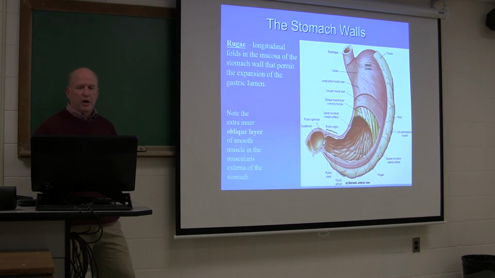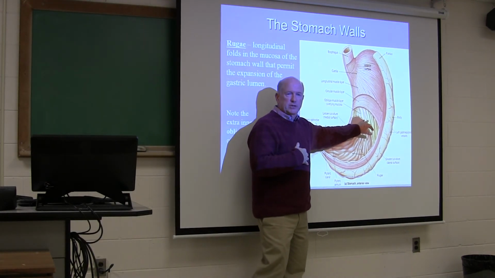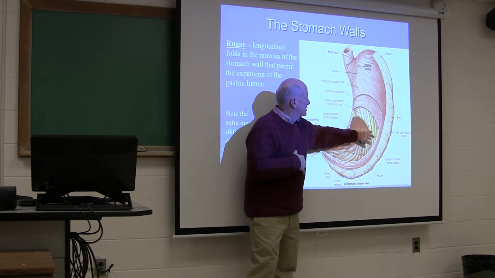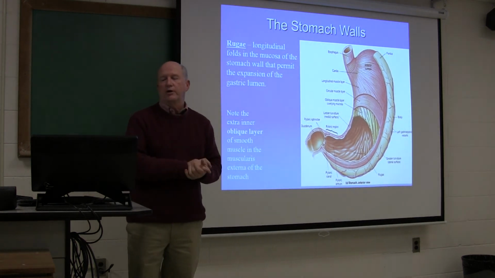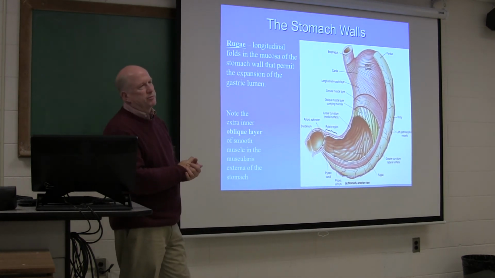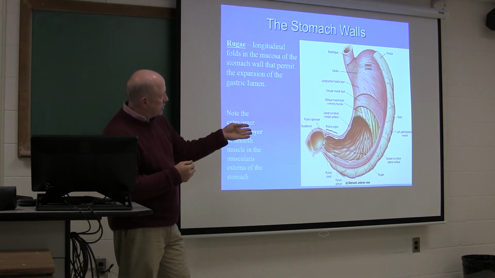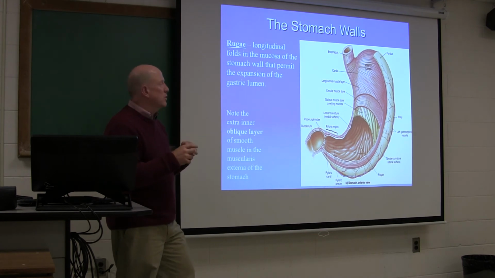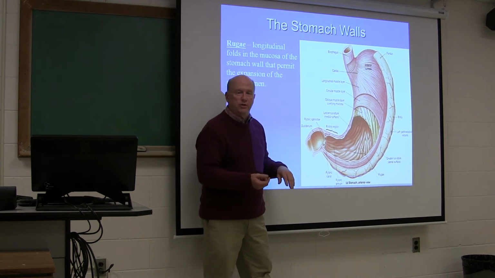Good. When you look at the stomach wall, there's actually considered a third layer of muscle. So we have the circular layer, we have the longitudinal layer, but it's not a complete layer, but it's said that the stomach has a third layer of muscle. It's not that important. It's all there to squeeze, right, and to churn and to help the chemical digestion. Good. Now you can look on the inside, and when these muscles are contracted, has some muscle activity, we can see lots of bumps or ridges, and those are called rugae.